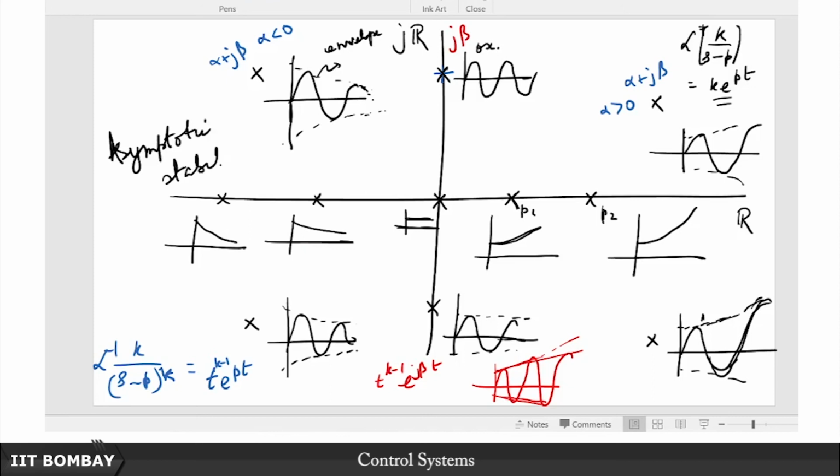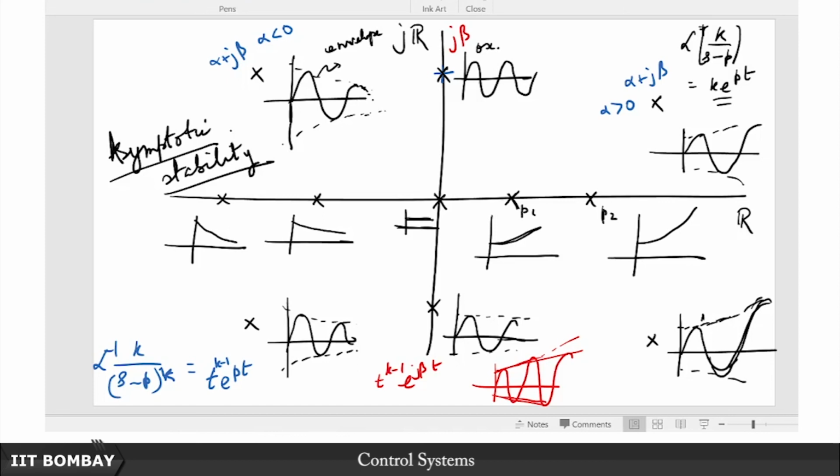Remember, this notion of stability, especially for a linear system, is independent of the input. It is totally governed by the locations of the poles of the system. So if all my poles, and here is a big statement, if all my poles are on the open left half plane, the system is going to be asymptotically stable. Remember, this notion of stability we are discussing, again to reiterate, has nothing to do with BIBO stability.